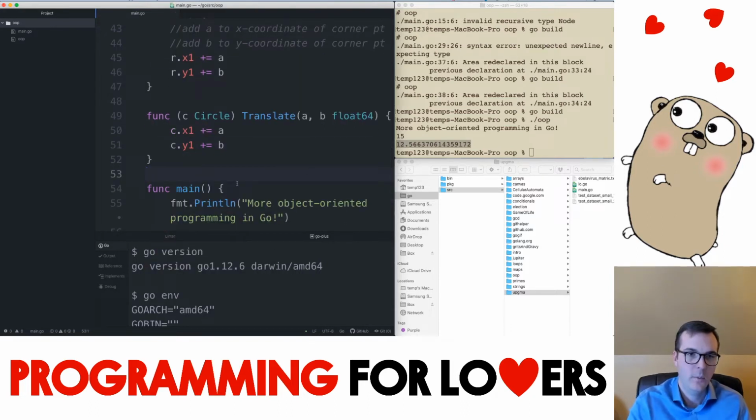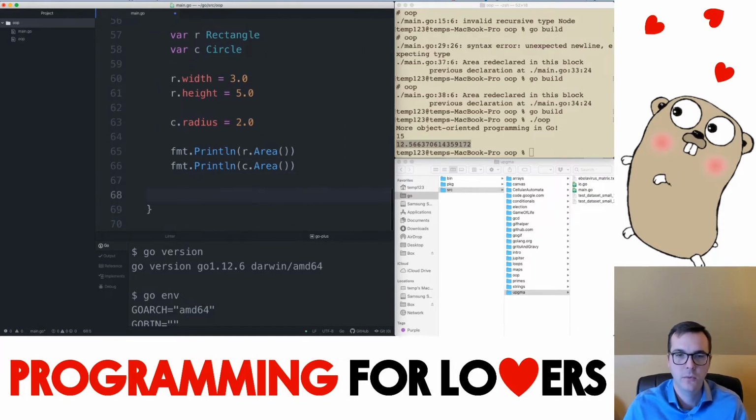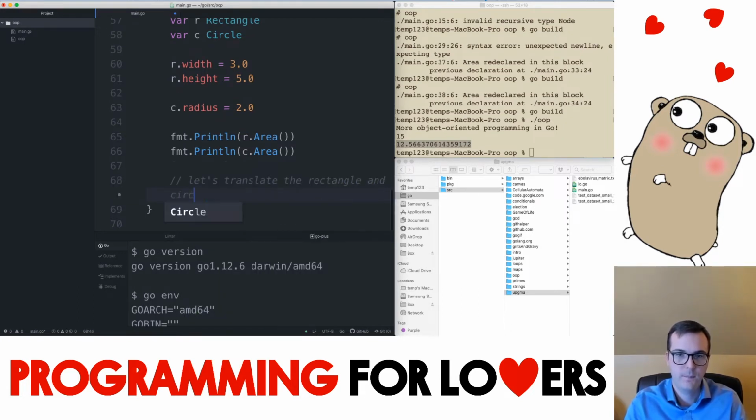So we can save this, and we should be able to, after we've printed the area, let's translate the rectangle and the circle.